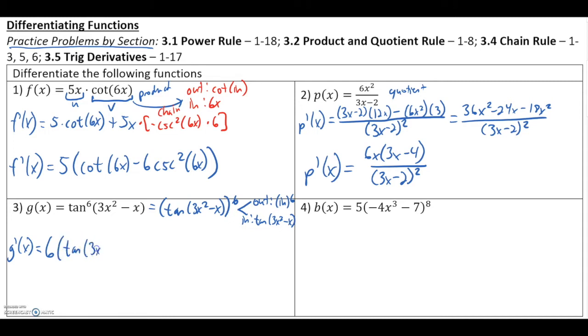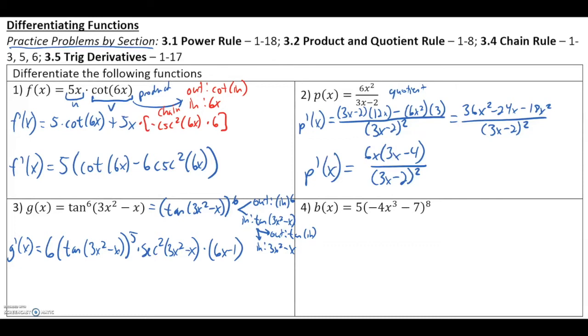And so differentiating, g prime of x would be the derivative of something to the 6th power is 6 times that something raised to the 5th power times derivative of the next function. Now this tangent is its own chain rule because you read it as tangent of 3x squared minus x. So the outside is tangent of the inside, and the inside is 3x squared minus x. We've got to get all those pieces in there. So derivative of tangent is secant squared of our inside function, and then times derivative of 3x squared minus x, 6x minus 1.